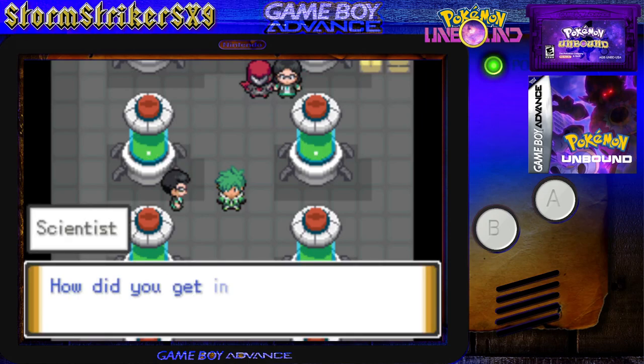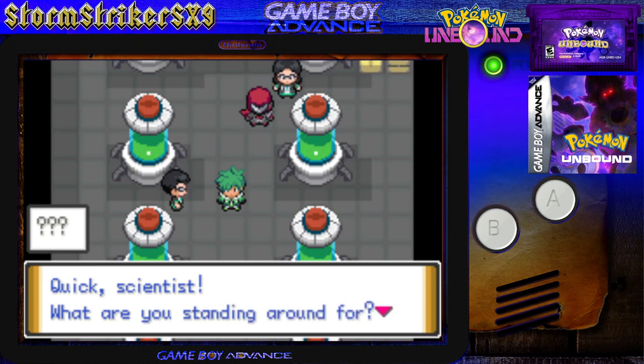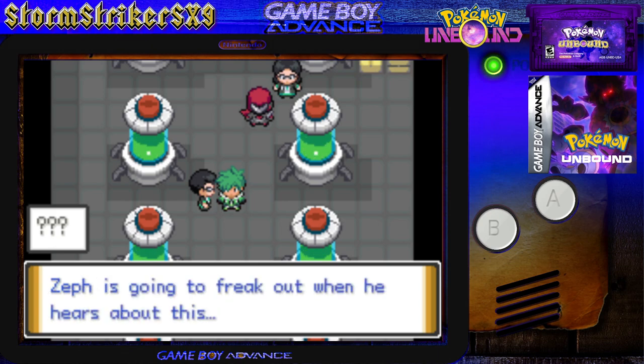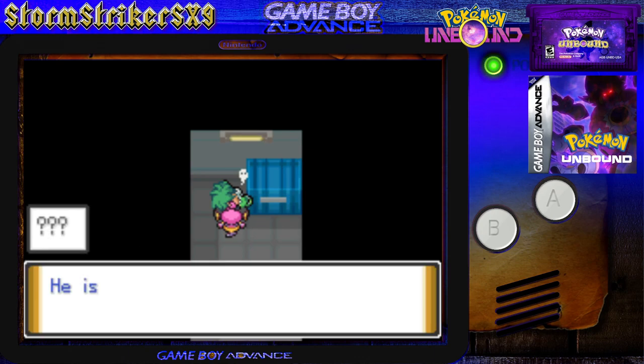What the? How did you get in here? Quick, scientist, what are you standing around for? Grab him! Now, knock him out and lock him up in the warehouse. Seth is going to freak out when he hears about this. He is unconscious. Hoopa!